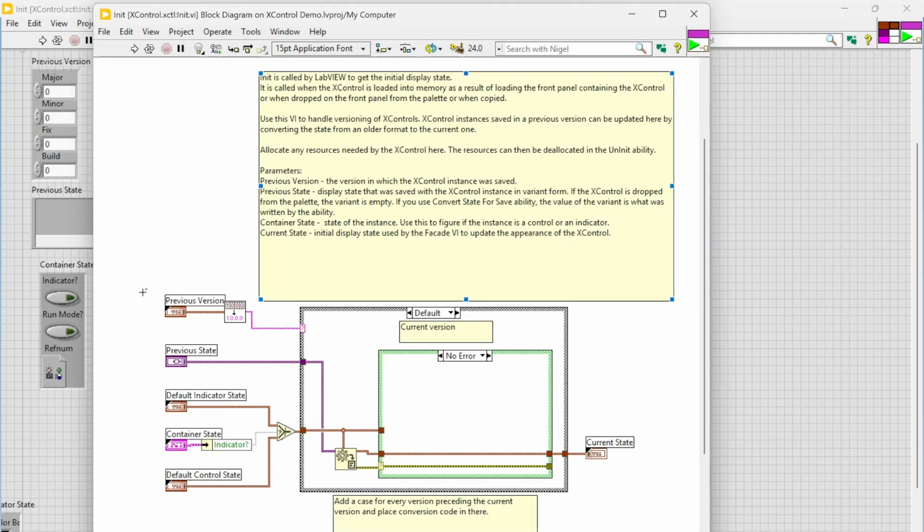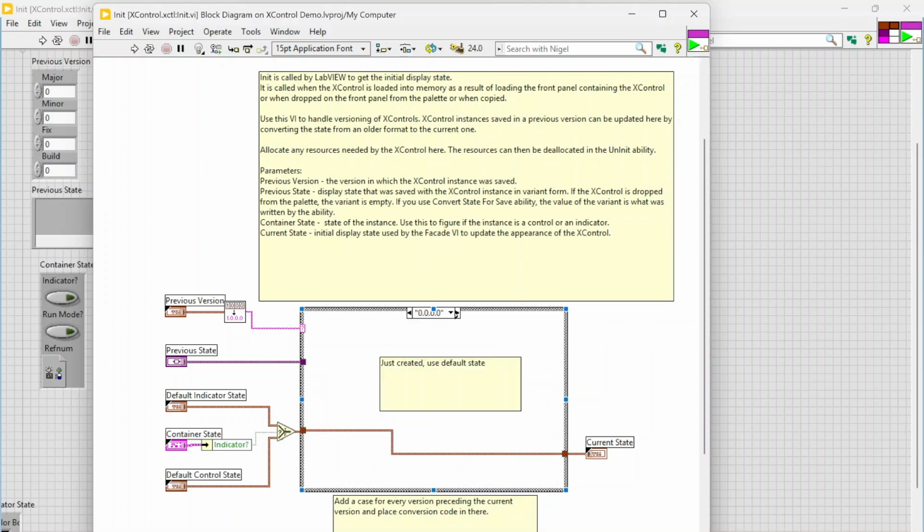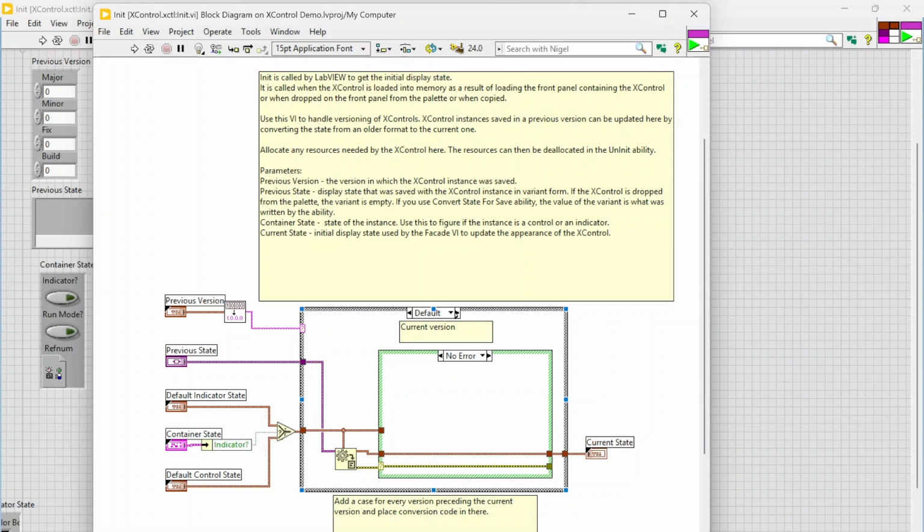So here you're able to do a few different things. You're able to look at versioning, right? So you can see if a previous version of your XControl was loaded, and if you need to do any specific behavior to modify that to the latest. You also can read the previous state, and then you can also set defaults for both values and display states.